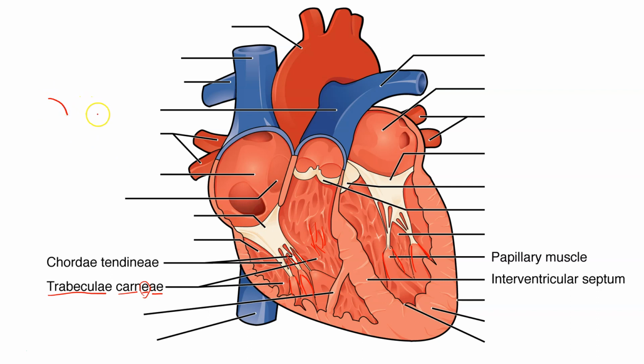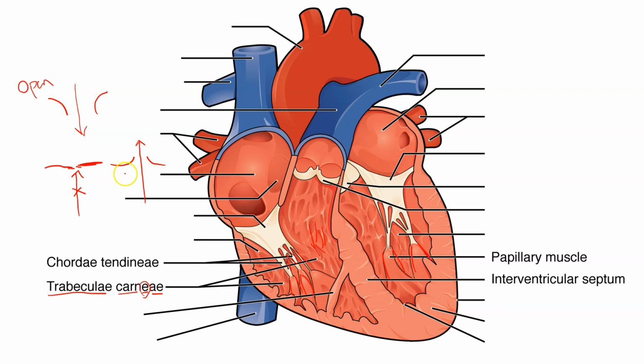Imagine this is a flap of a valve and this is a flap of a valve. And this is the open valve, so blood is coming in. Well, when that valve closes, we want the two valves, the cusps of the valve, so let's imagine this is the bicuspid valve and we've got two cusps. We want the cusps of those valves to seat perfectly so that blood is blocked from going backwards. If the valves actually closed and then overextended a little bit, now we would have an opening again so that blood can actually seep through the valve.